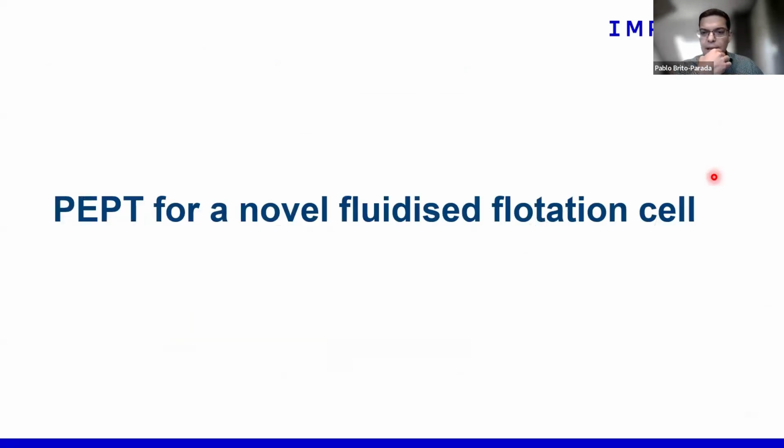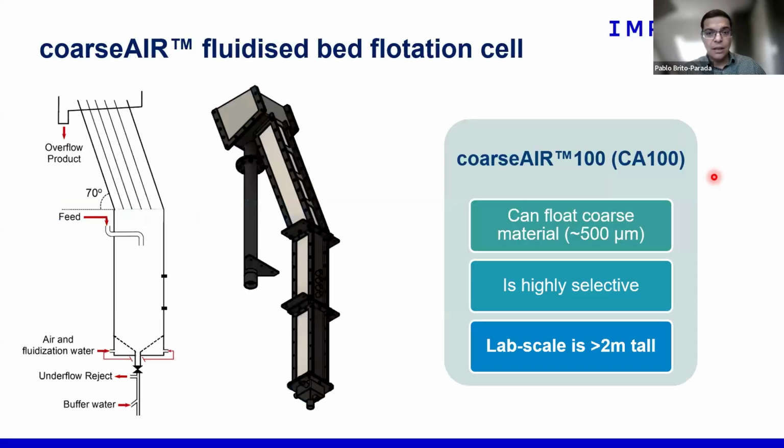Now, I also mentioned that we have used PEPT for novel flotation technologies, and in this case, for a fluidized flotation cell. In particular, for this study, the coarse air, a large lab scale coarse air fluidized bed cell. And of course, a lot of you will be familiar with the design. The lamella plates at the top. In this particular case, we use a coarse tracer. We were interested in coarse particle flotation. That's the whole point of this technology.